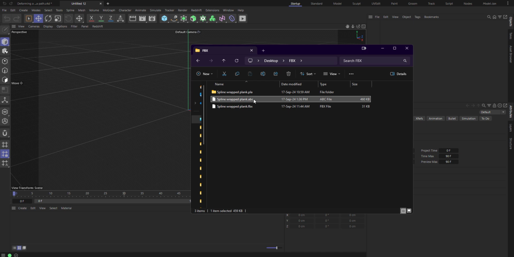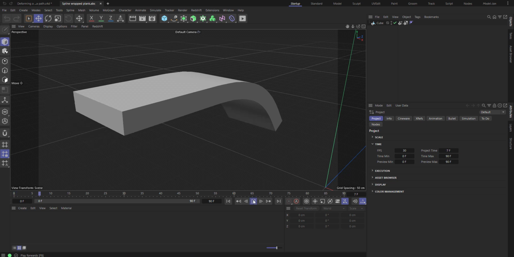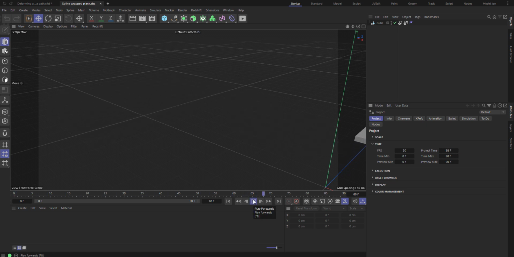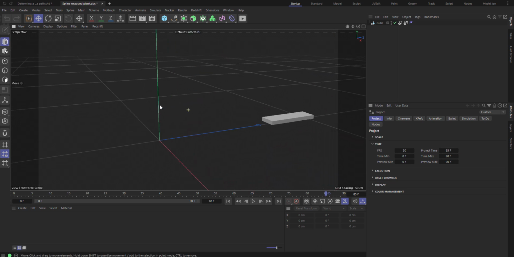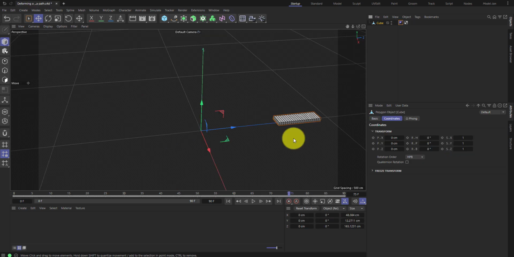create an Alembic file, an ABC file, and if you drag that into a new scene and hit OK, you'll see that the animation is already embedded into that Alembic file. And you don't have to worry about attaching the animation to that file that you exported out as an FBX. It's just a lot easier. And there you have it. That's how to bake animation using deformers in Cinema 4D, and how to export out to an FBX file that you can then import into another piece of software.